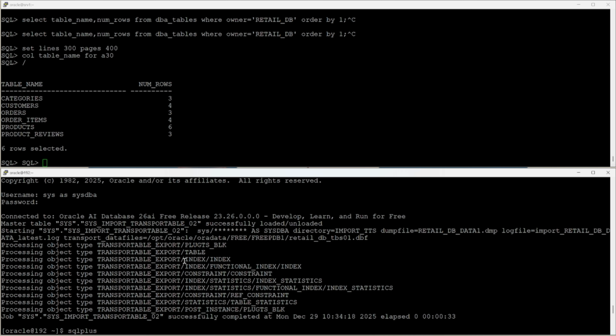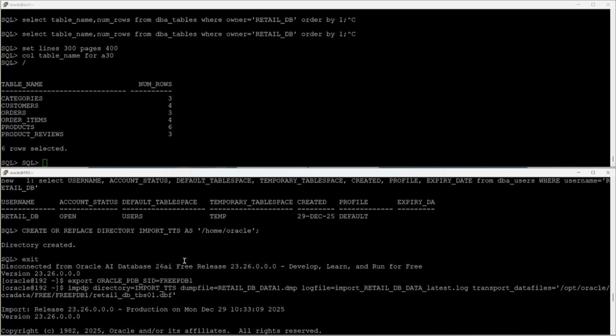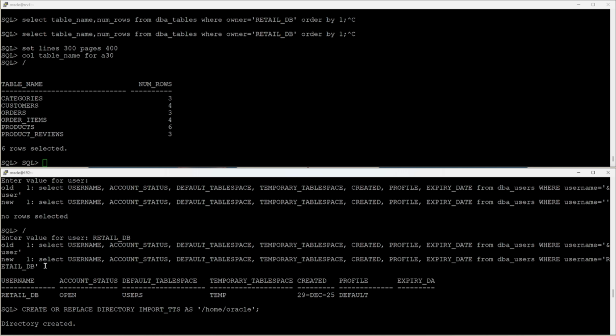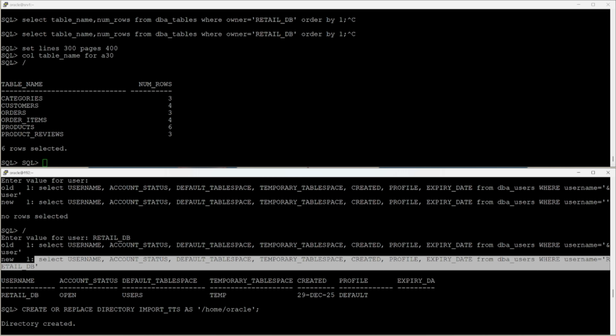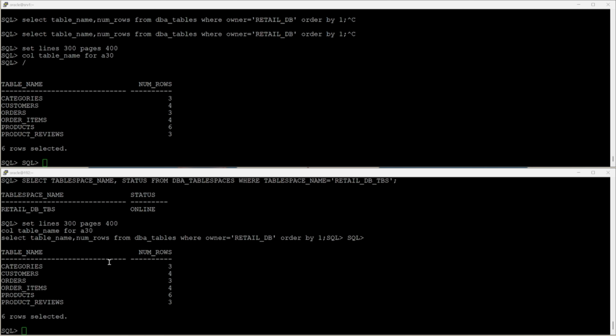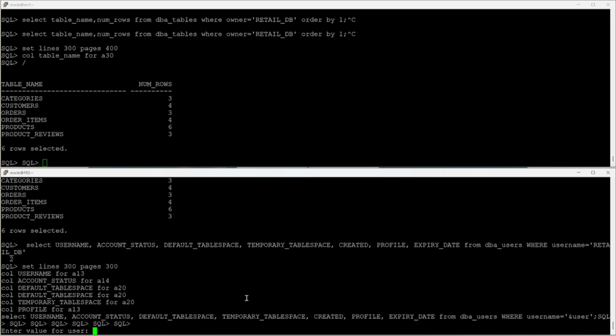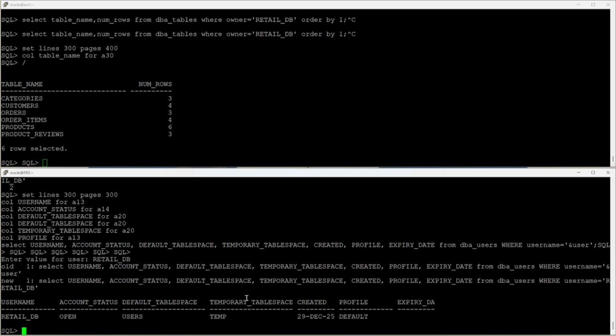Okay, now let's do one more thing. Let me run this query again for the default tablespace, because we haven't set it here. Okay, username we will provide retail_db. So here you can see the default tablespace is users.